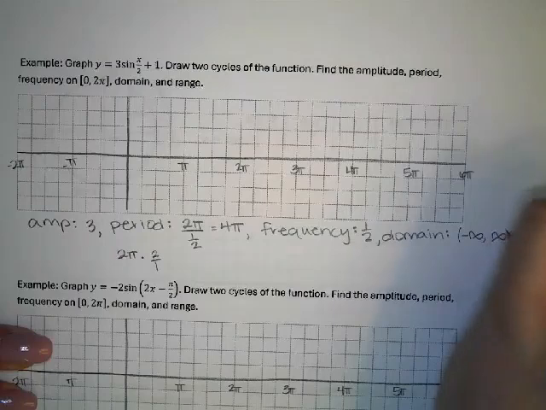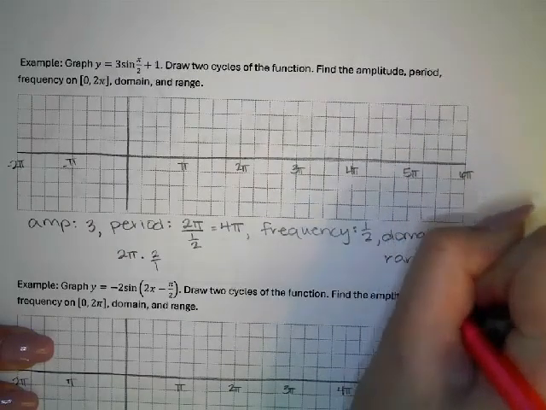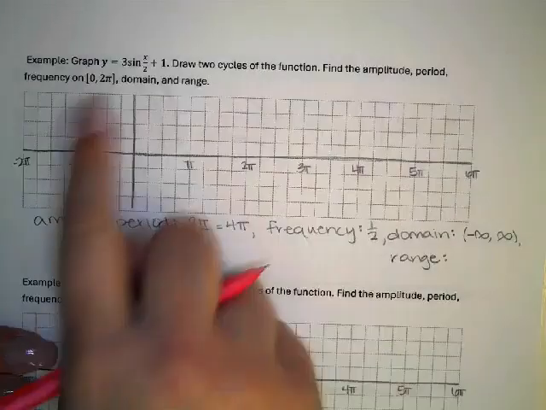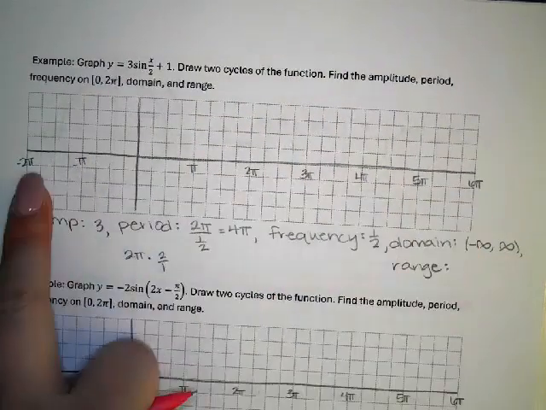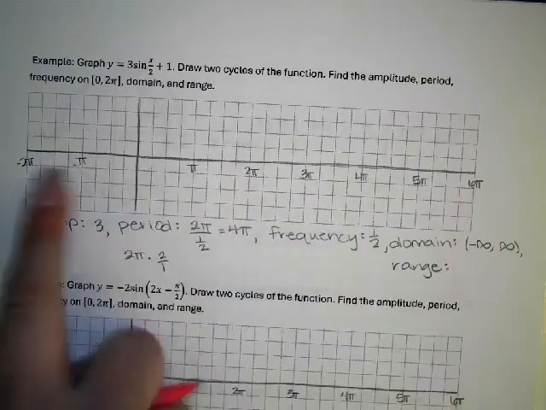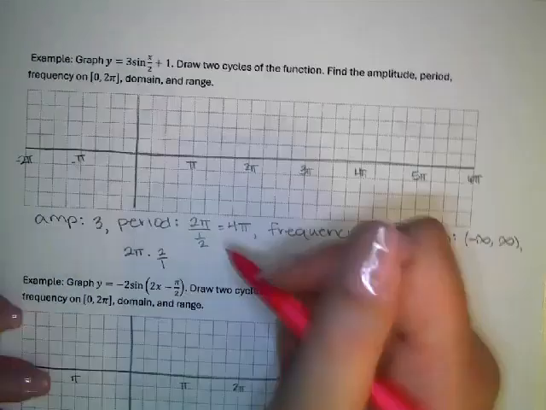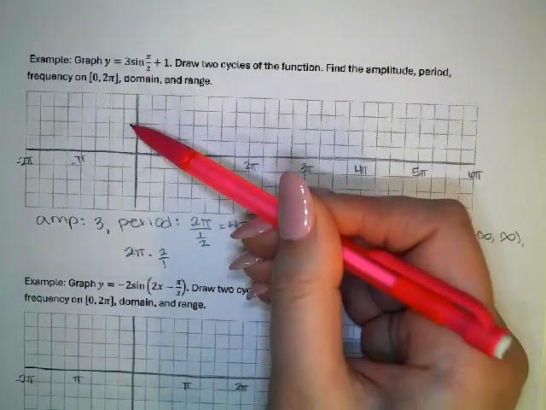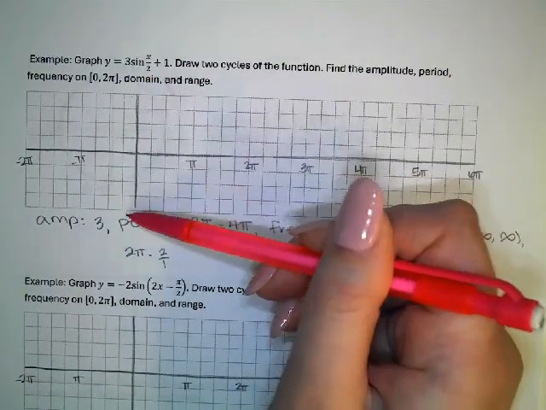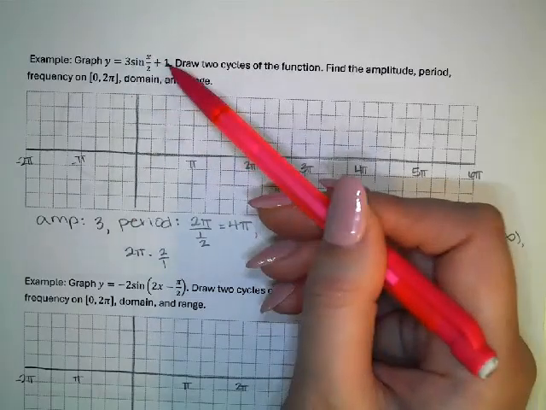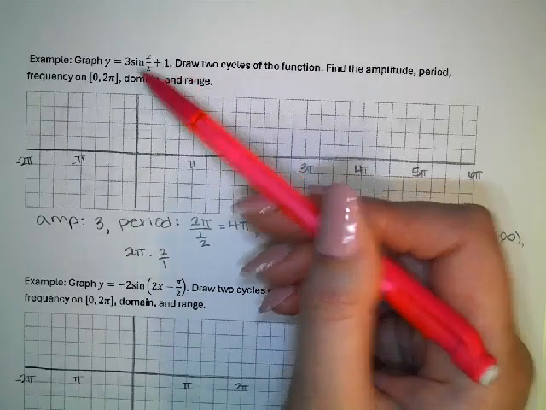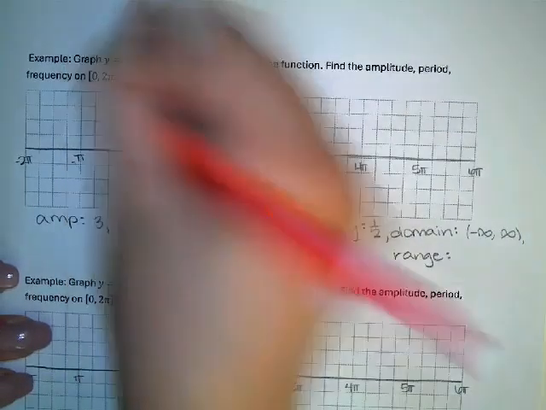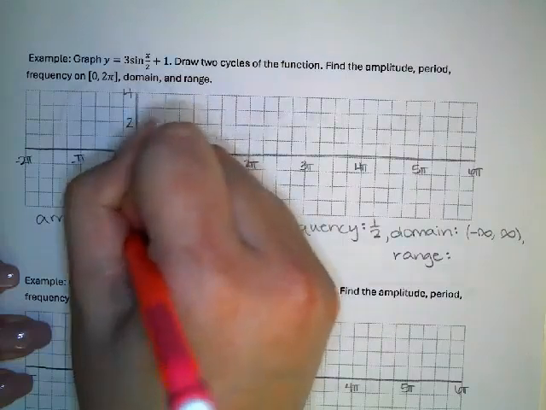Okay. So for this one, I already filled in the same horizontal intervals. They seem to work pretty well for this problem. For the y-axis, I didn't want to go 1, 2, and 1, 2 because I had an amplitude of 3, and then I have to shift the graph up 1. And so that wouldn't leave me enough space. So this time I decided to go 2, 4, and 2, 4, so that I can draw an amplitude of 3 to start with, and then when I'm done with that, take the graph and shift it up 1.